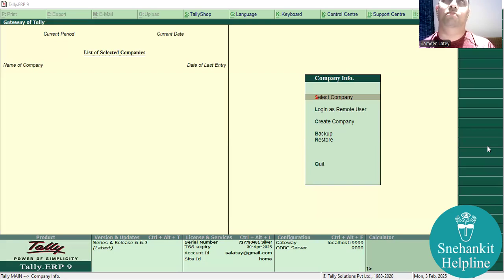Then we shall go to the masters fields in Tally. The masters fields has two parts: accounts info, which has groups and ledgers, and inventory info, which deals with stocks. In accounts info, we shall be having two sessions of groups and ledgers. Similarly, in inventory info, there shall be three sections: stock groups, units of measure, and stock items.